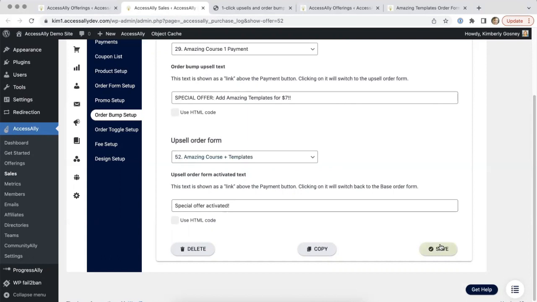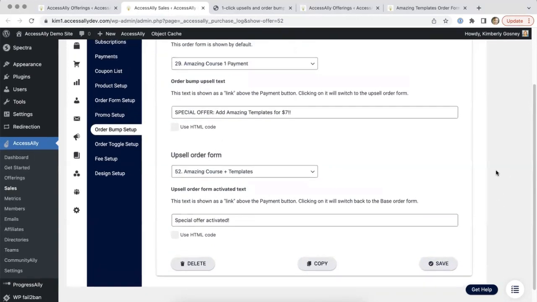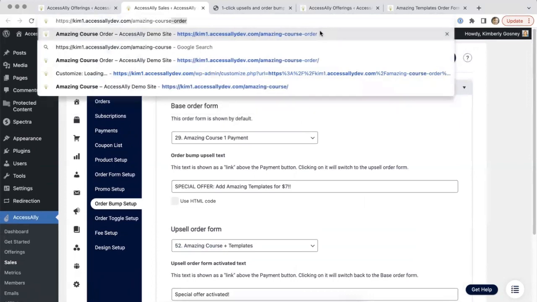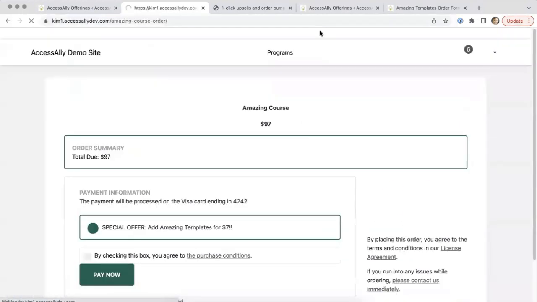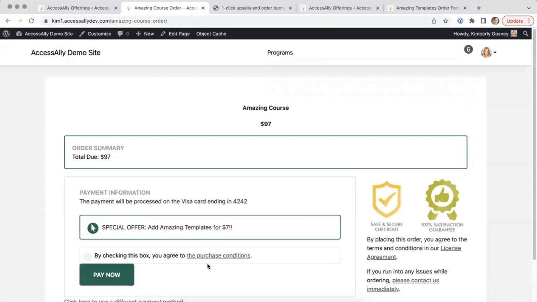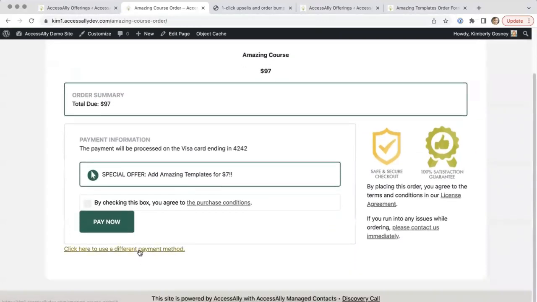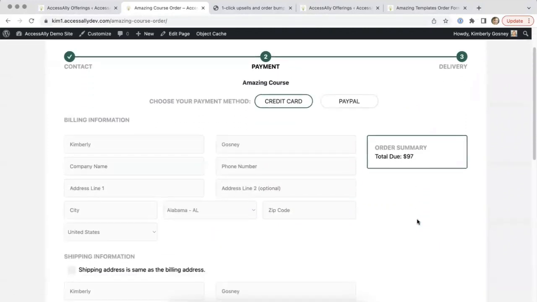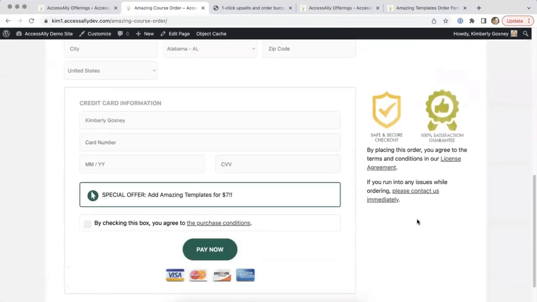And so now our next step in the process is how do we get the order form to have the bump appear? Because right now, if we look at our order form, the order form itself by default is going to show the view of the initial item, and we need to add our bump. See, look at that one-click upsell in action. Okay, so I'm going to go ahead and choose the full order form. And in that next step, that's where we want to be able to have our order bump appear on our order form page.